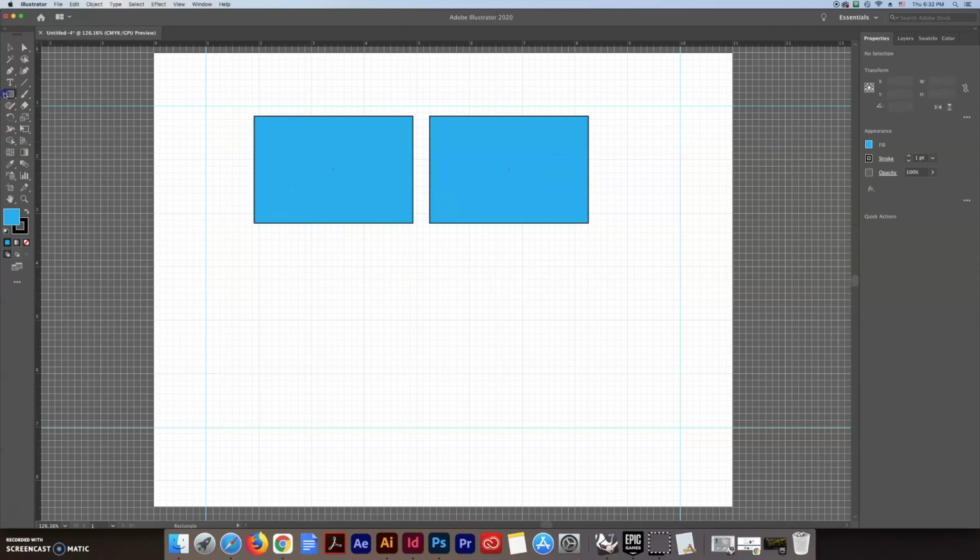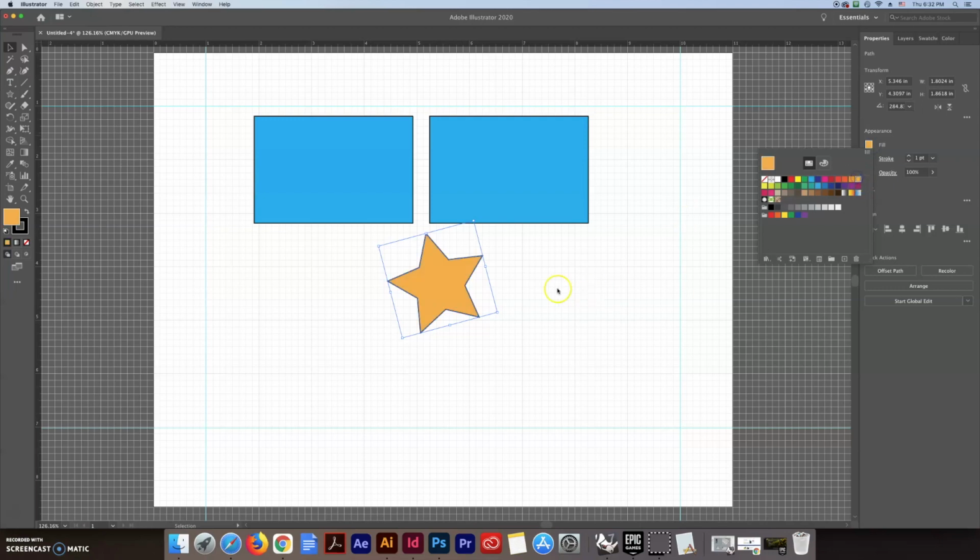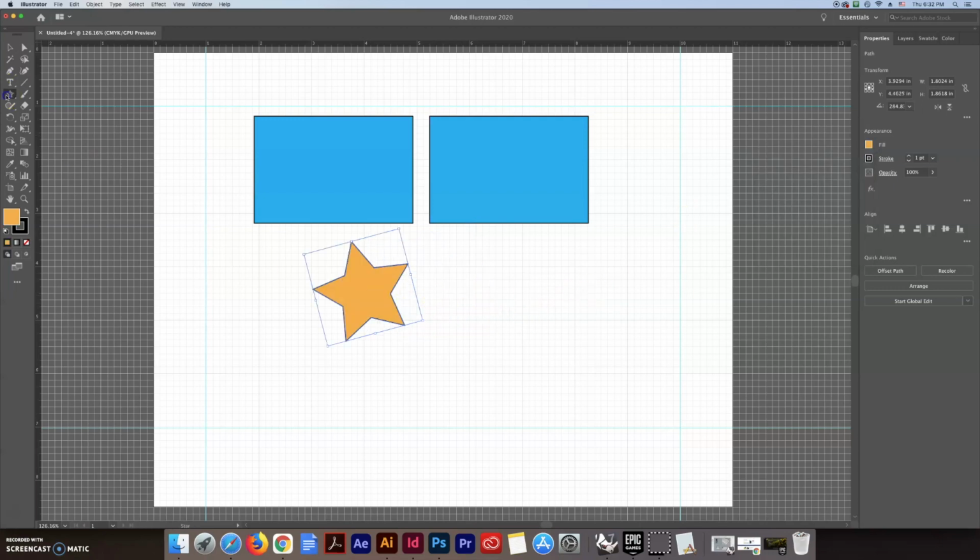If I wanted to make, let's say, a star, I hold this box over here, click Star, and it's the same thing as the rectangle. Just click and drag, and let's make this one yellow. If I wanted to make this polygon the same fill as the rectangles, but I couldn't remember what color it was, you hop over to your toolbar again and make sure that the shape you want filled is selected. Click the eyedropper and click what fill you want, and it'll change it just like that.